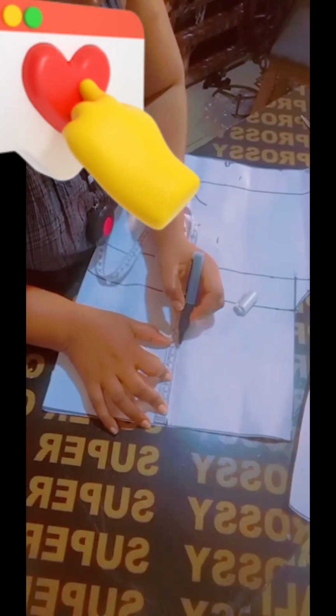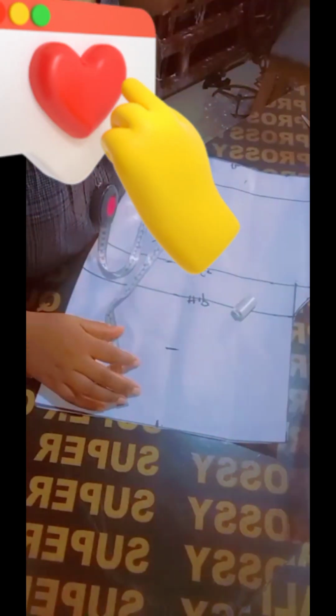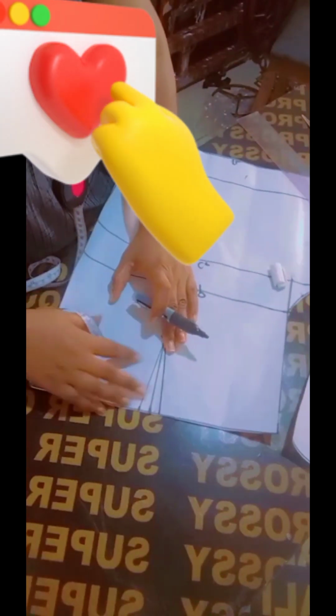Thank you. So to input the front dart, you're going to have a dart in the front panel. To do that, you measure what you have left here. I have 12 inches divided into 2. You have 6. Here is 6. The dart is going to come down by 4 inches. It's ending here. So I'll rule a straight line this way. Take half an inch from this side, half an inch from this other side, and connect it down to the 4 inches. So this is our front dart. It's going to be in the front panel.